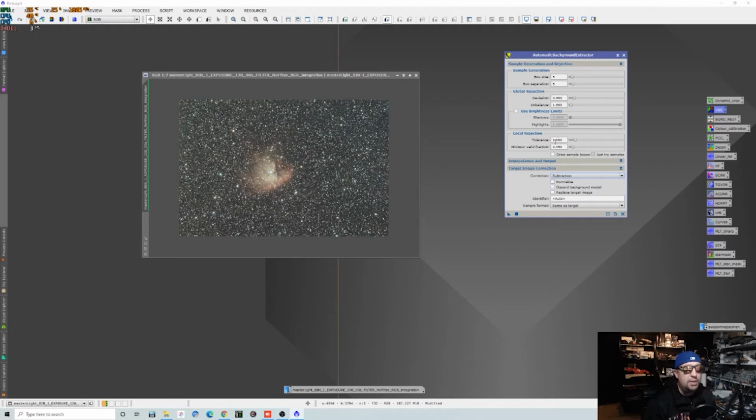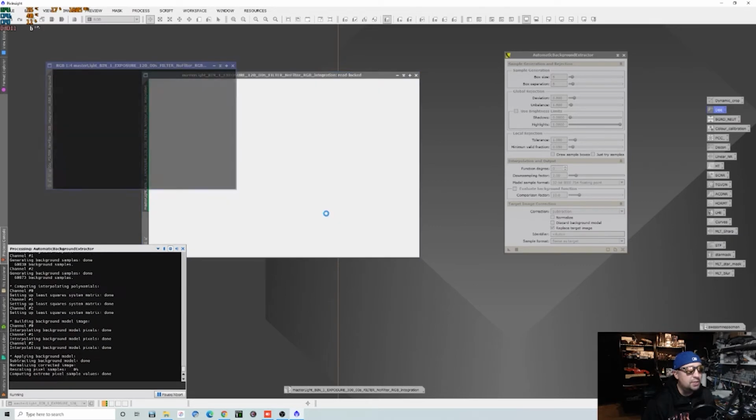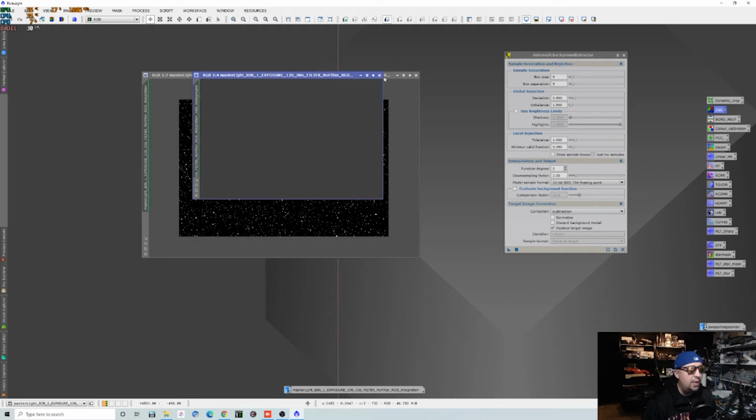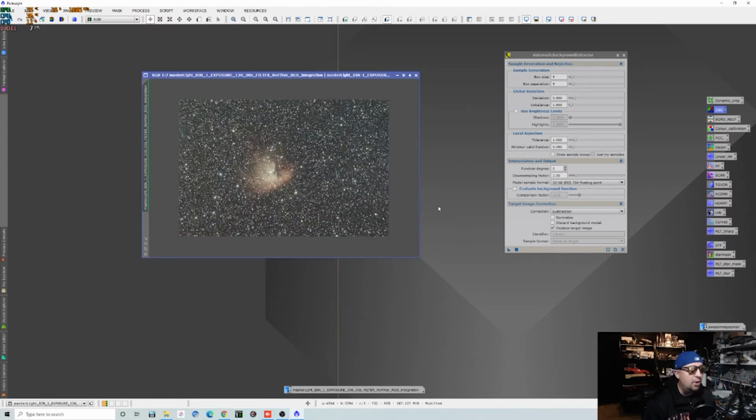The only thing that you're going to want to change is down here in the function degree. Go ahead and start with a 0 and you can see what's going on. A 0, 1, or 2 is pretty much the only thing you're going to want to use. Go ahead and select subtraction, and we want to see the background model just so we can see exactly what's going on. We'll replace the target image and just drag and drop, and we'll see what it actually does for us here. So this right here is our background image. This is what it took away, which is pretty much just flatness. And this right here is going to be our stretched image.